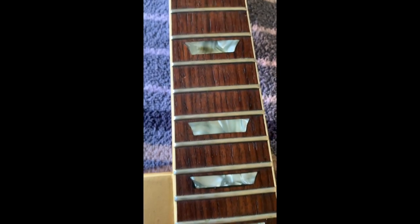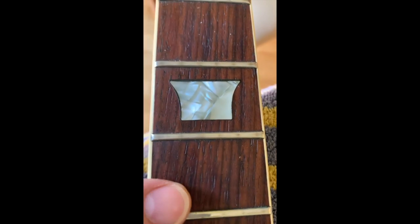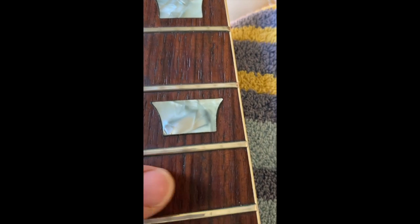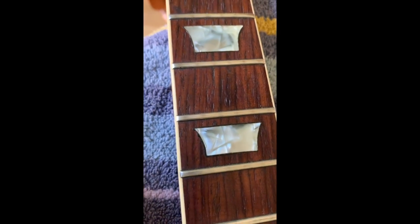Fingerboard, very attractive looking piece of rosewood, and these look like mother of pearl markers rather than pearloid. They do look like MOP just because of the sheer depth of hue to them, and the characteristic non-linear shading of the mother of pearl.